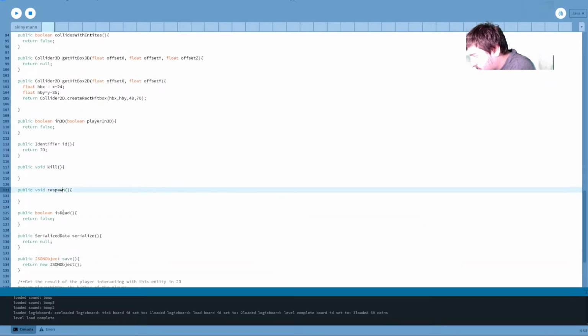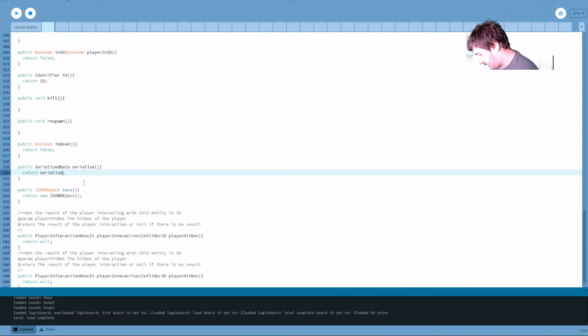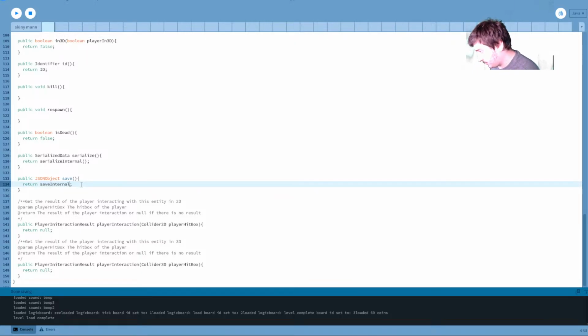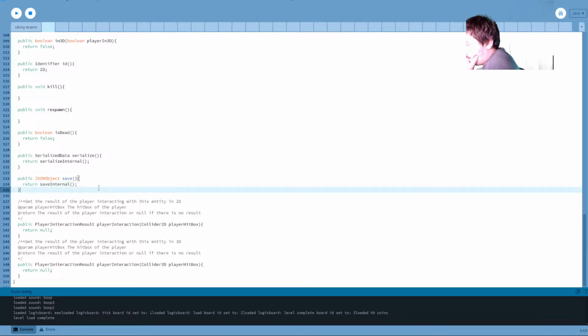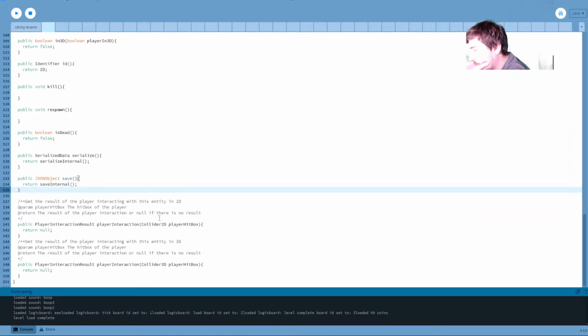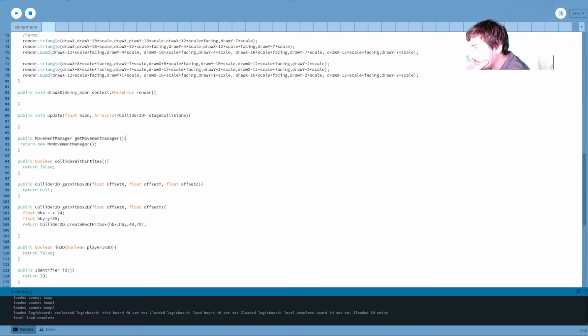So, kill, respawn, dead, serialize, return, serialize internal, save, return, save internal. So it should actually be able to be saved and loaded now. I'm not going to, but it should now be capable of that. And no player interaction results for now. That is fine.